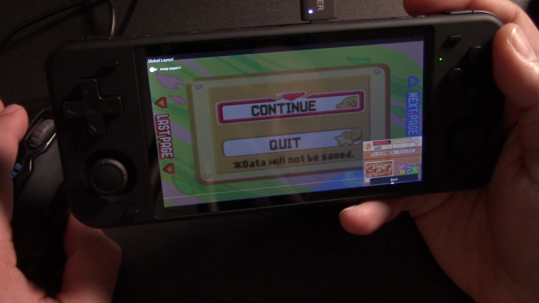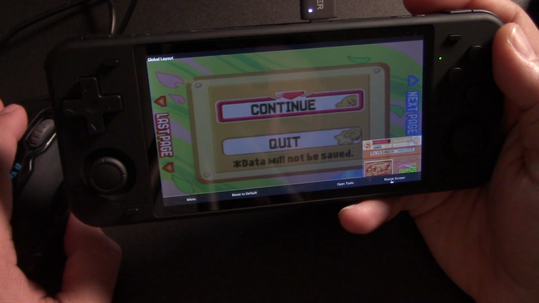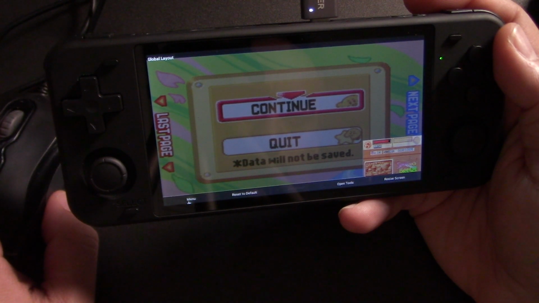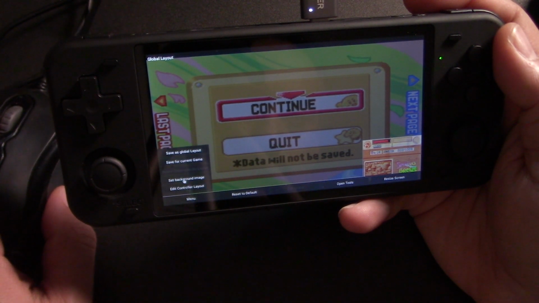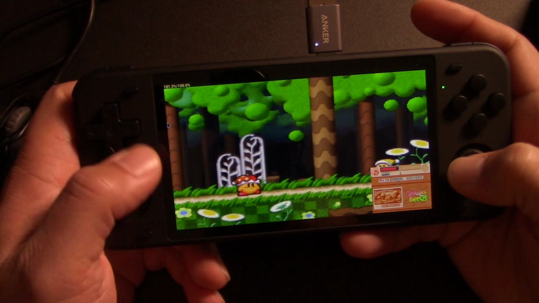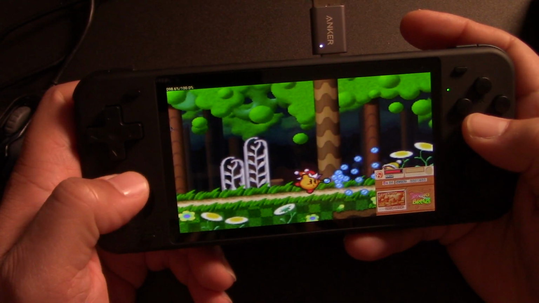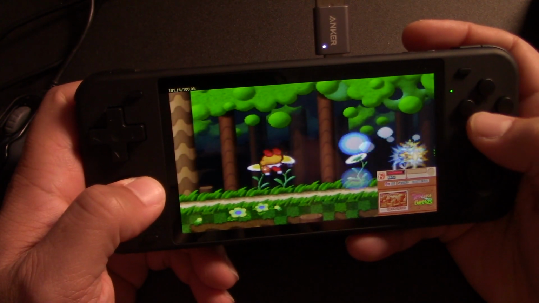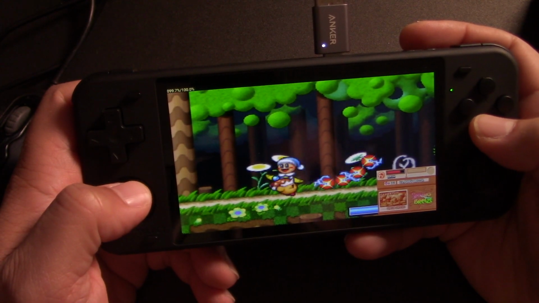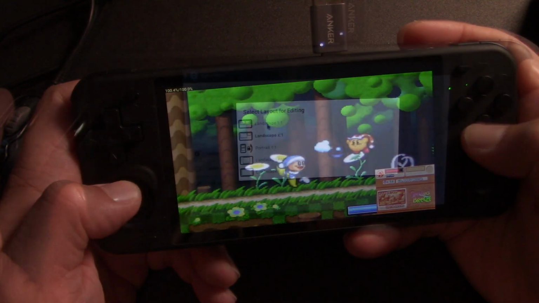Then make sure you click back, and then under Menu, click Save Global Layout, and this screen setup will be saved for all of your DS games. Now, I'm not a fan of this layout. It actually looks really stretched and part of the top screen was blocked out, but I wanted to show you that you can play like this if you want to.